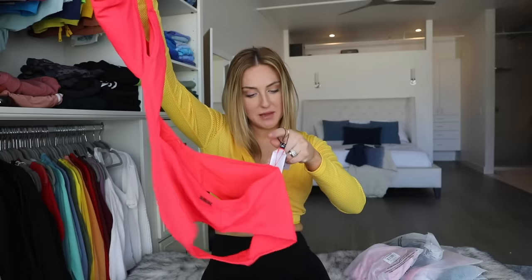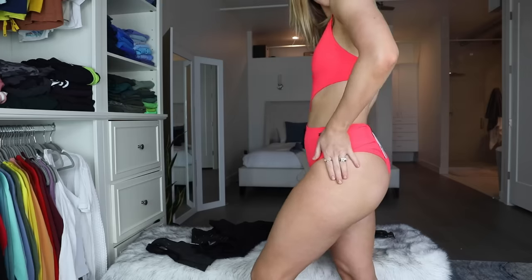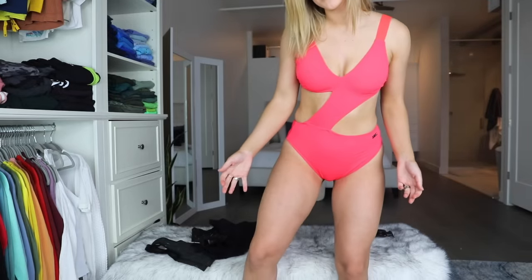This is coming from someone that actually quite likes Gymshark swimwear. I got this in a medium. This is an almost — we almost have a really cute design here. From here up this is a really nice top actually. I like the material, the fit, the cut, the straps a lot. But then this is where it gets weird. I like the coverage of the bottom, kind of that middle cheeky coverage. I don't hate this as much as I thought I would, especially for it being like a $35 swimsuit.